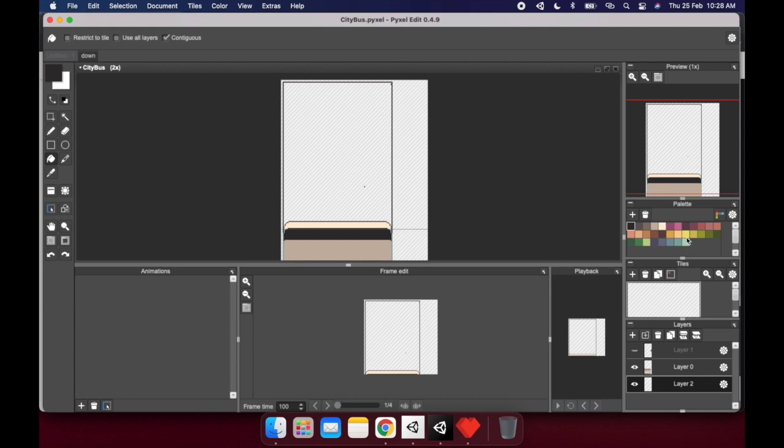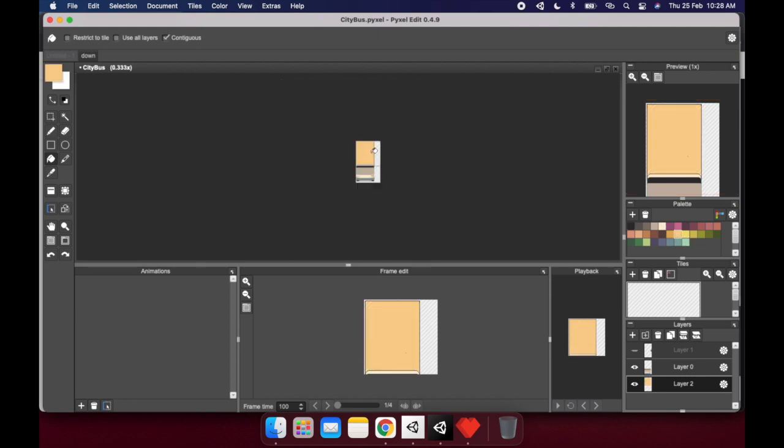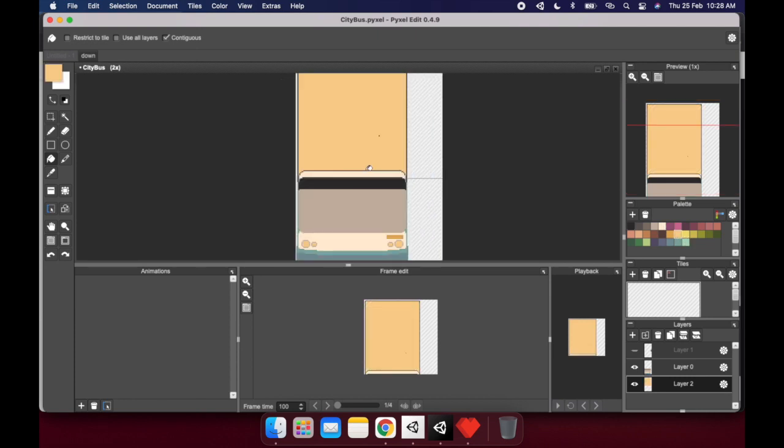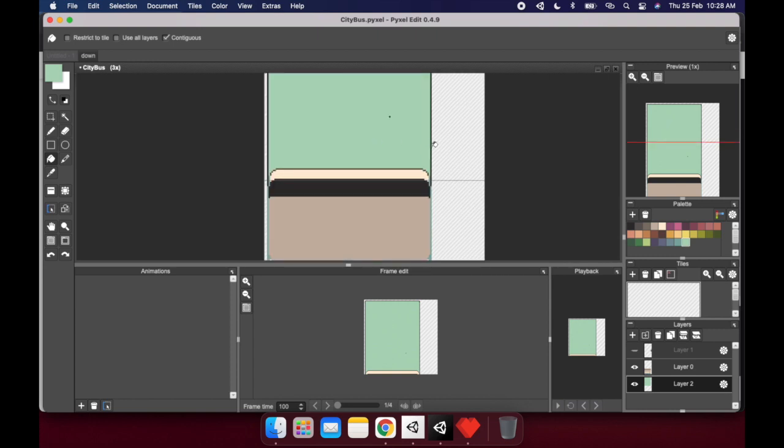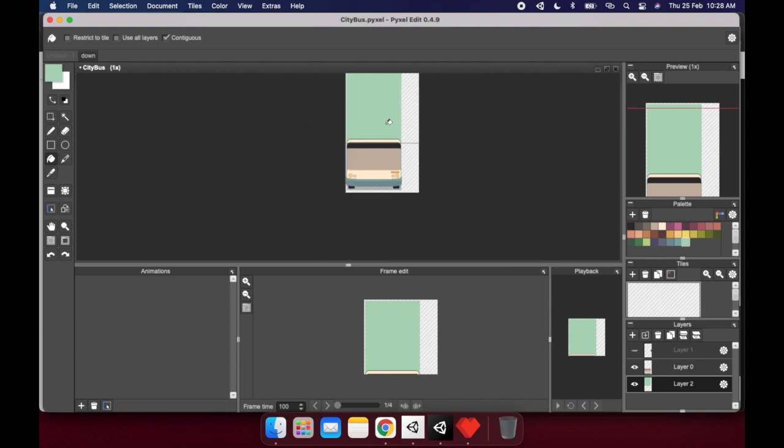Let's fill it off with a color. Do I need a yellow colored bus on the top? Blue seems much better because it also coincides with the front part of the bus or the bumper.